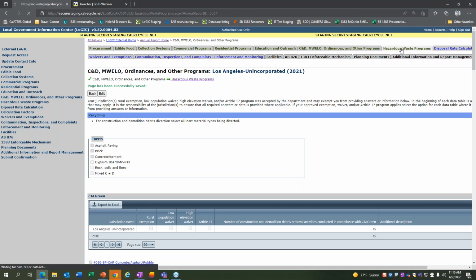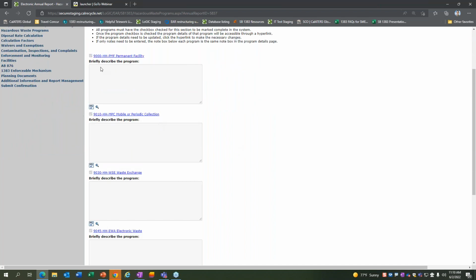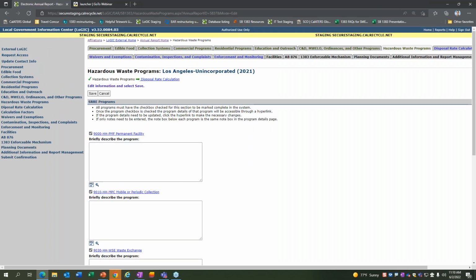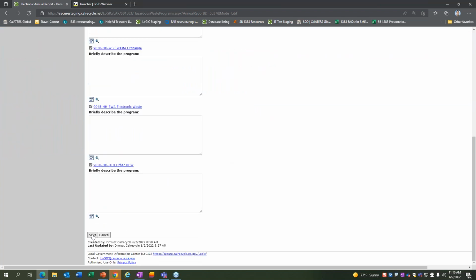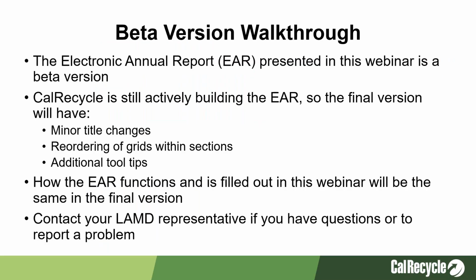So moving on, household hazardous waste. Again, we're going to change this title, say household hazardous waste, not just hazardous waste. This is only 939 programs, so we just put all those here. Same idea, check the box that the program details are current. You can provide additional description if you want to, and the reason these are grayed out is because I did not select edit on the page. Put it on the page, I can type in these boxes. Click save, and then you move on.